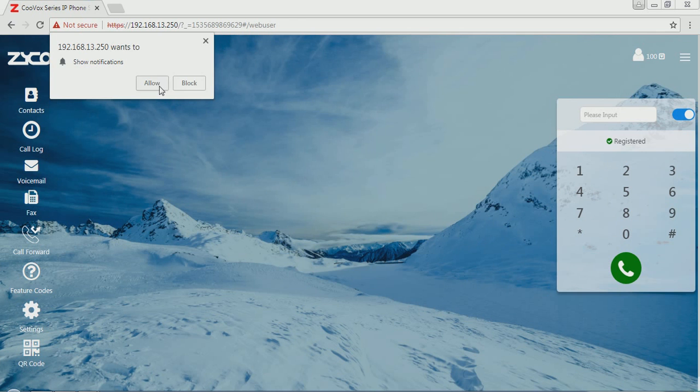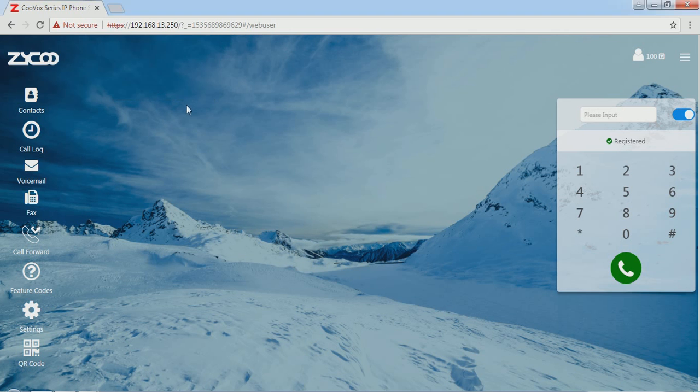Here is the notice from the Chrome browser, which wants to show notifications to the extension user for incoming calls. We should click on allow to allow the browser to send the notification. Okay, here's the extension user web portal.